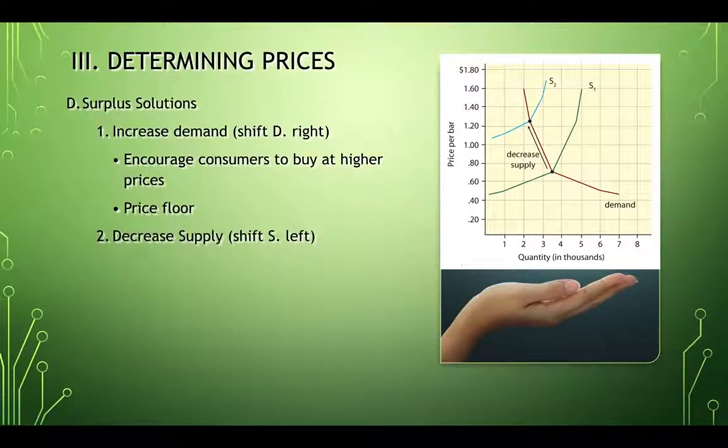Now, this also has its pros and cons. Of course, decreasing supply, shifting your supply curve to the left, is going to reduce your surplus. And you're going to get to a new equilibrium point at $1.25. So we look at our candy bar graph there on the screen, and we can see that at $1.25, the demand curve is at $2,250. So at that price, in order to reduce my surplus, I'm going to only make $2,250. Therefore, I have no surplus left.